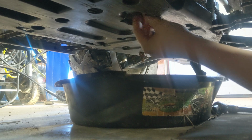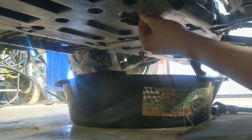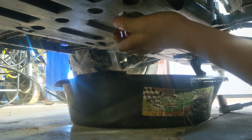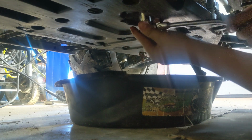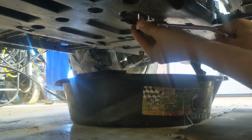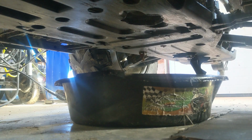And it is dripping just a little bit, but it's going to be dripping for minutes, if not an hour or so. And this is really good oil for how much time it hasn't had an oil change. And I don't know what the manual says. I think the first one is every 10 hours, and then the next one is like every 20 or 30. I don't know, I lost the manual, just searched all this stuff up.